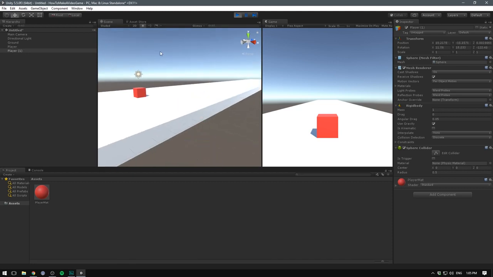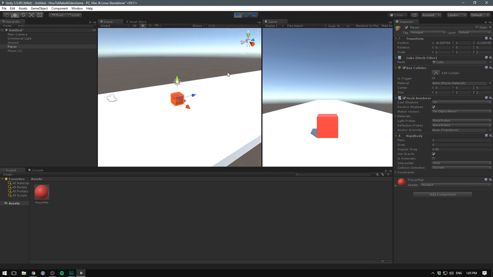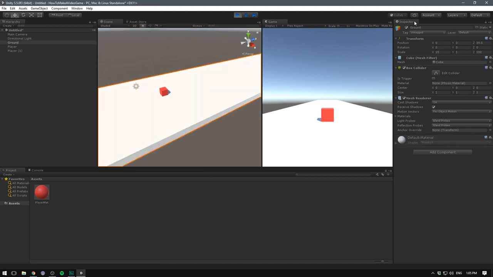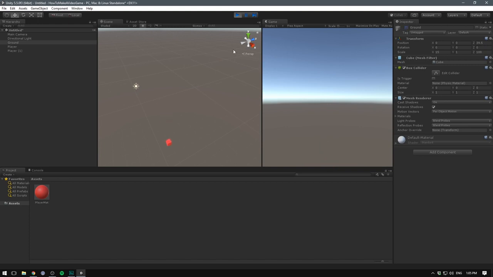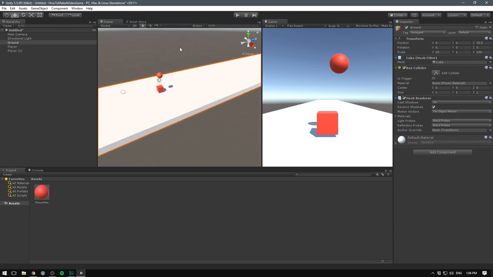Another thing is you can also adjust values while playing. We could take our player here and we're still playing and move him around. It might be a bit buggy sometimes when using the physics system, but we are able to do it. We can even go in here and say disable the ground plane or do different stuff like that. But just know that any adjustment that you make while in the game and running are going to go back as soon as you quit playing. So make sure not to do any important adjustments while playing, or at least remember your settings, or else you're just going to have lost progress.